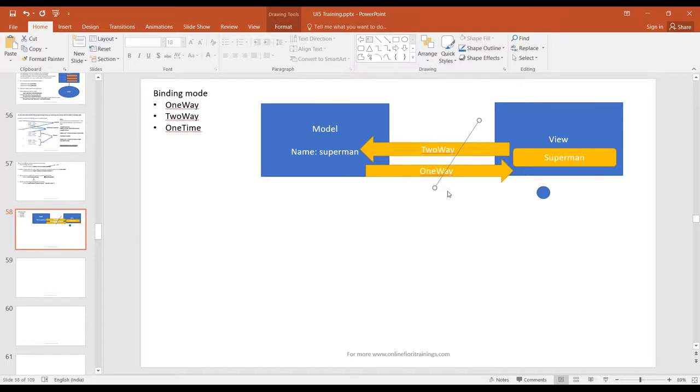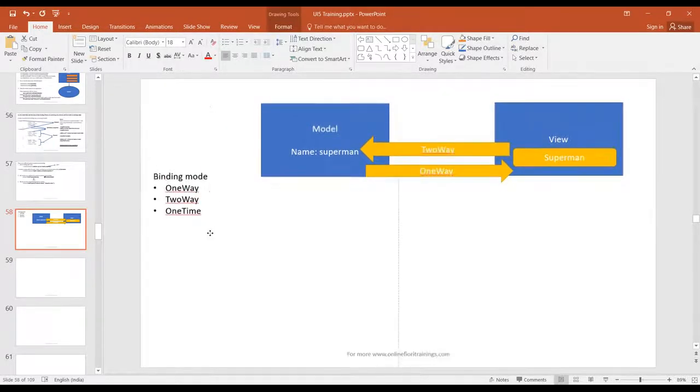Anybody driven their car on the bridges, or anybody driven to Ladakh? One time means on that road you can only pass one time. It's not one way or two way. It's one time pass. So it's exactly that. After that, there is no connection between the view and controller.